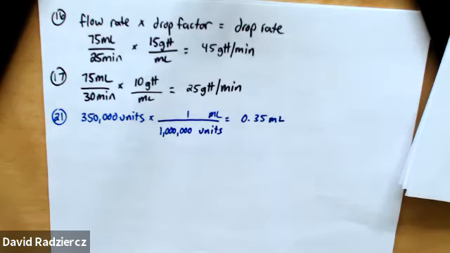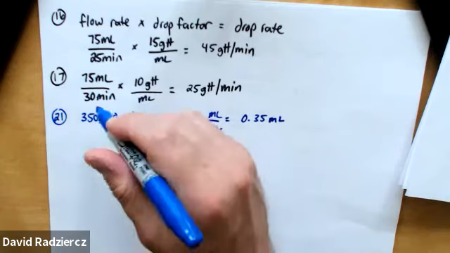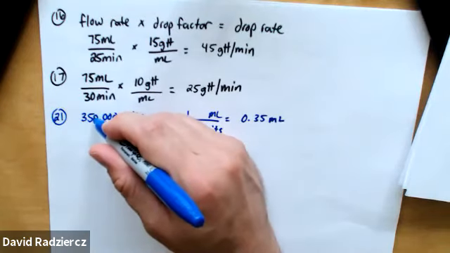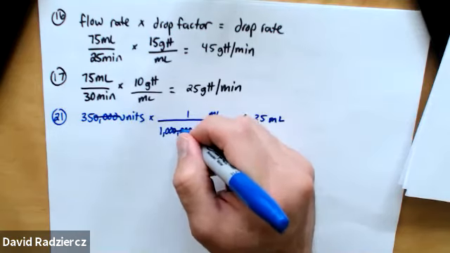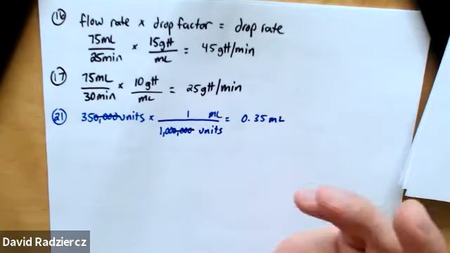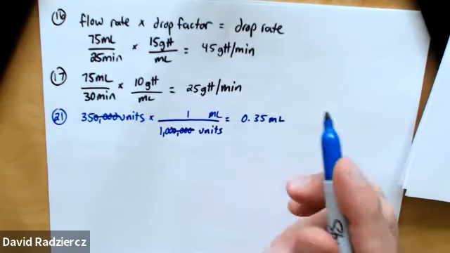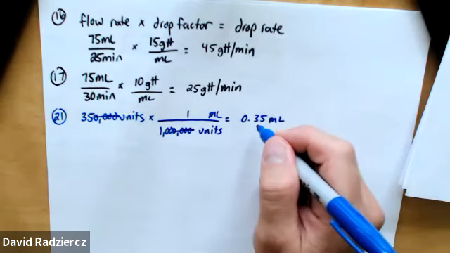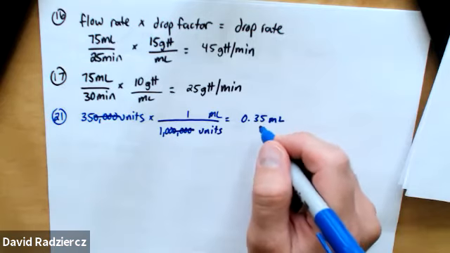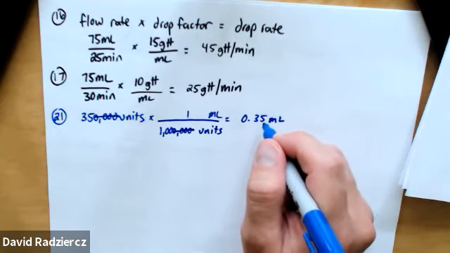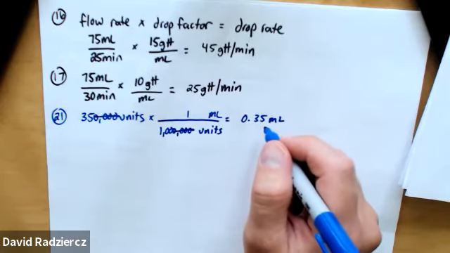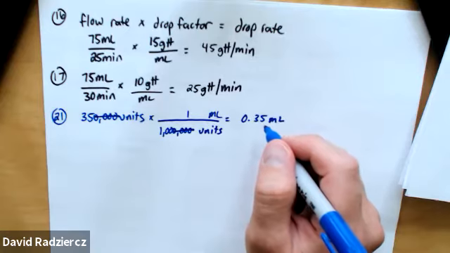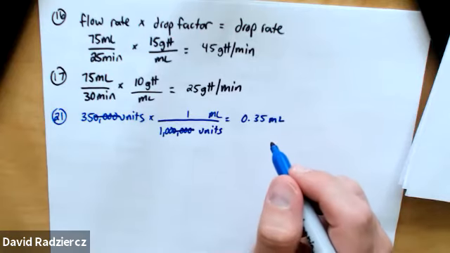As a side note, sometimes when you see all these zeros, it could be daunting. Cross out the 4 zeros here, cross out the 4 zeros here, 35 over 100 is how you would solve that. And again, you wouldn't round this to 0.4 because this is a number less than 1. So you keep it to the nearest hundredth. If this was 0.375, then you would round it to 0.38, but you don't round to the tenth, you round to the hundredth in this particular question.